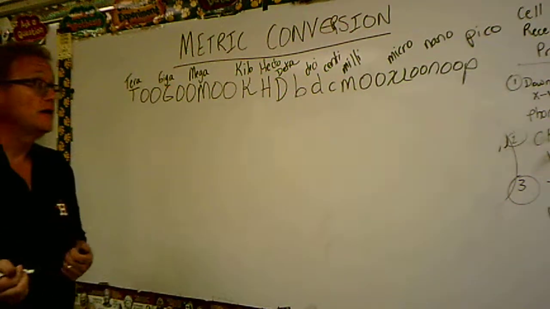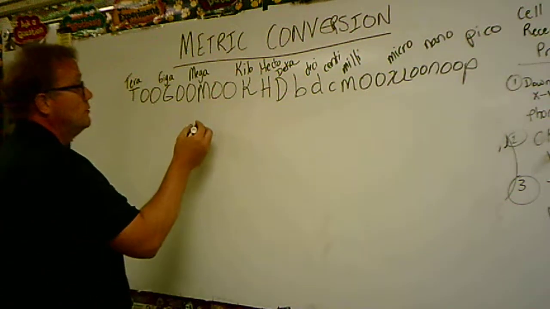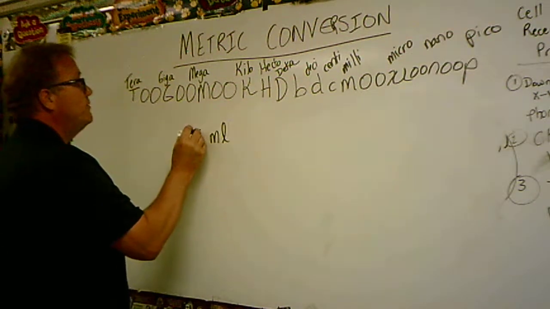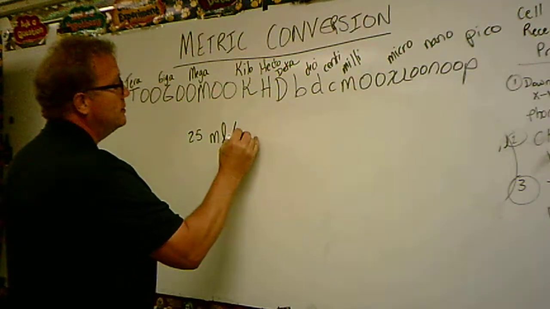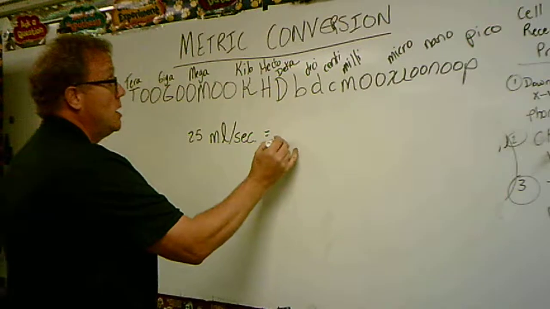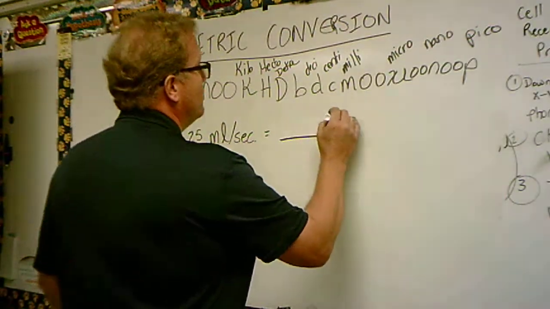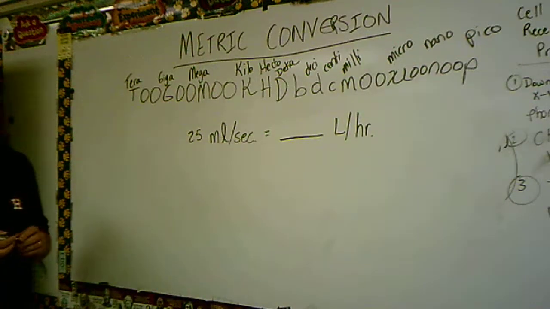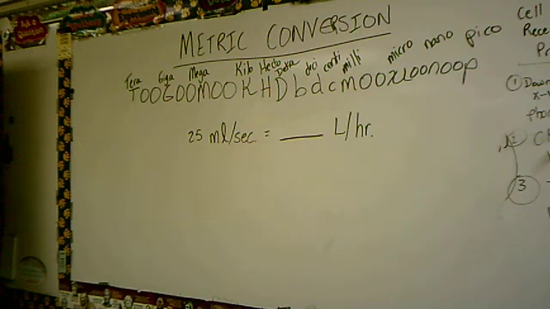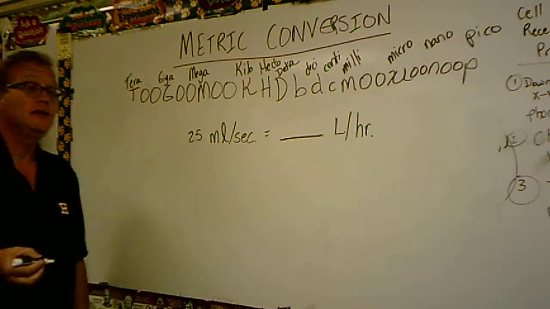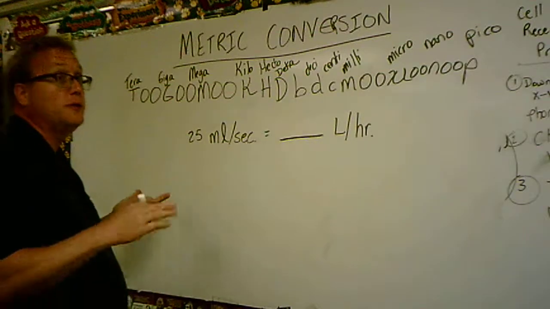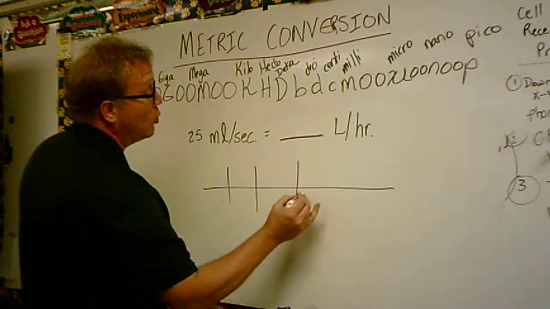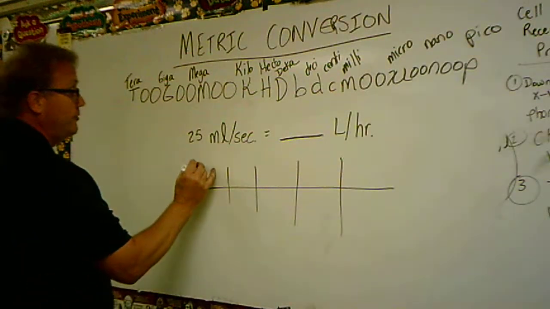Let's go ahead and do some multi-unit conversions. So let's say I'm putting in 25 milliliters per second in a lab, and I'm trying to convert to liters per hour. This is the reason we use conversion, because sometimes these things are not going to be just looking at it and knowing if you're multiplying and dividing. That's why you always have to show work. You have to know, or I have to know, that you know the process.